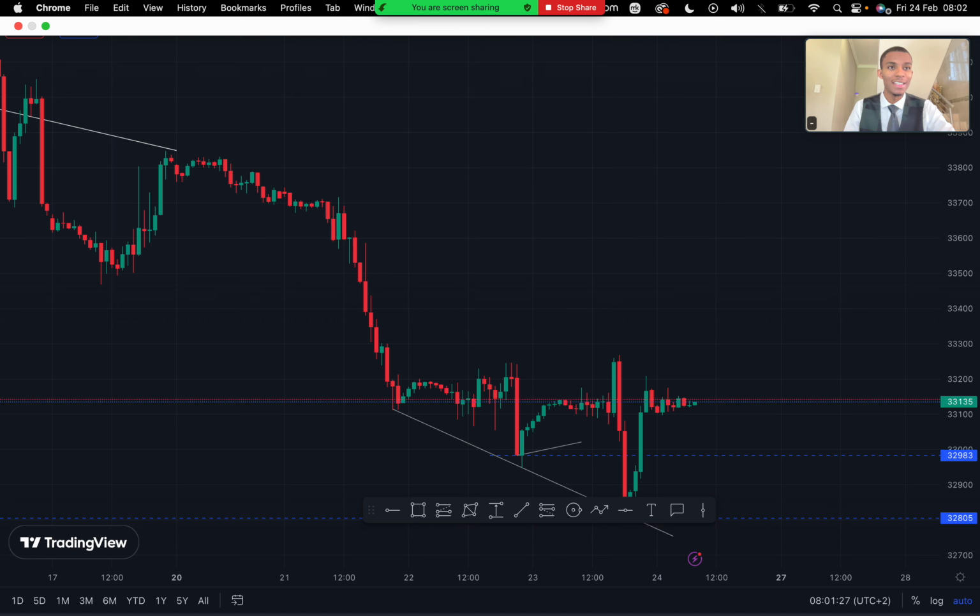So I'm analyzing next week today. What can we expect for next week, and how to trade? If you're a beginner trader and you say I wanna start trading, how do you check market direction, how to check your entries, how to check your exit, how long should you hold it? So how do you analyze it? How do you do that?